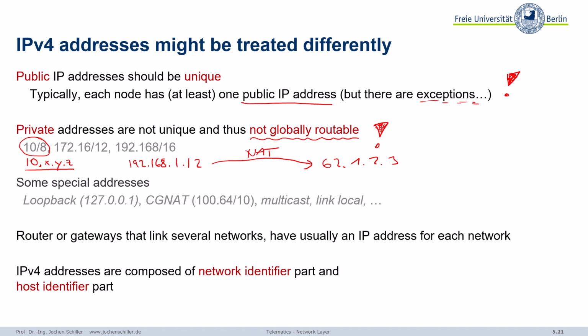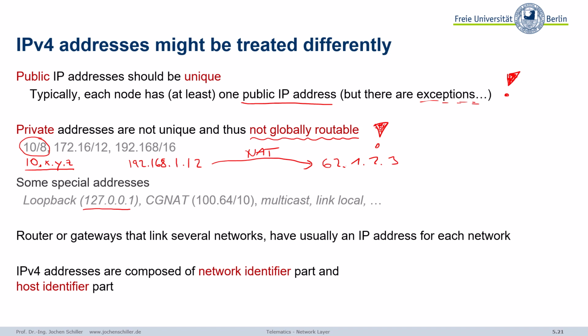Okay, so public IP addresses should be the standard case. Then there are the exceptions. We have some private IP addresses, 3 address ranges, not routable. So all the routers will simply drop those packets. They don't know where the destinations are, so no idea. Then we have some special addresses, for example, loopback addresses. Loopback addresses are quite nice. For example, if you want to test something, then you have your normal socket interface, and then you can test something, and then later on you can replace this by some other address.